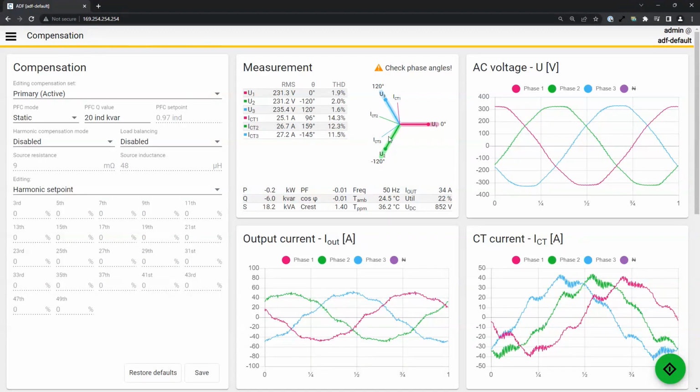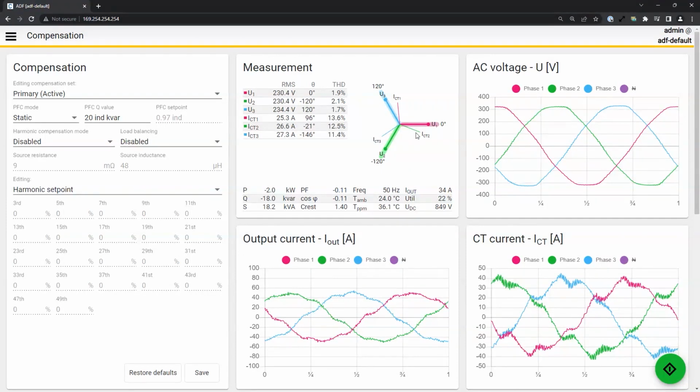And what we can see already now on the CTs is that at least the phase 2 is inverted. The other phases, it's not quite clear. It might be correct, but at least phase 2 is clearly inverted here. So what we need to do is invert the phase 2. If we have done that, we will see if the rest is fine.